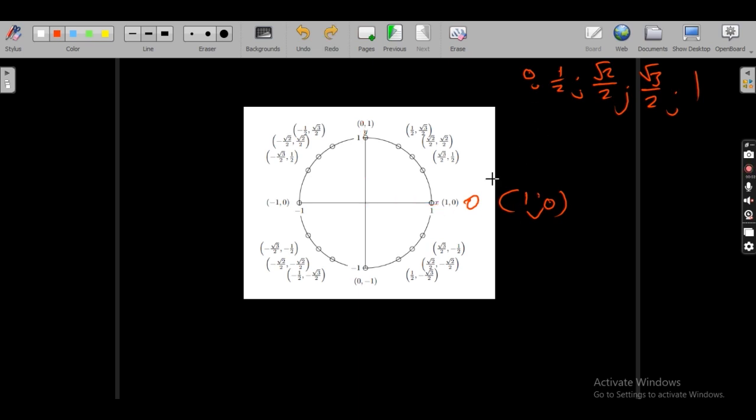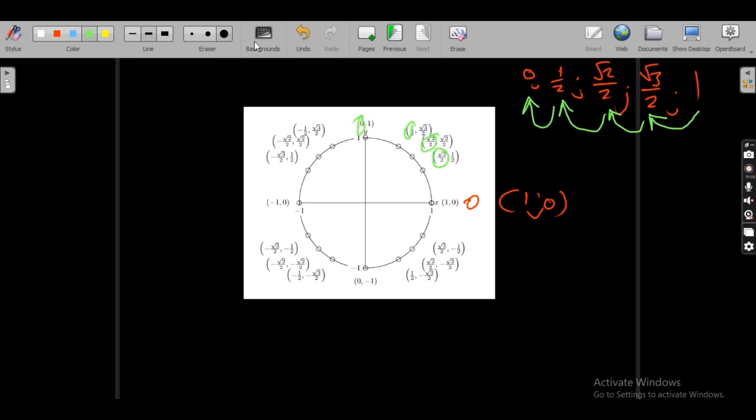So if you decrease 1, then we're going to go to the left using these numbers. So if I decrease it, it will now be square root of 3 over 2. And as you can see, the next one is indeed square root of 3 over 2. And if I decrease it some more, then I'll have square root of 2 over 2. That is what I have for the next angle. Next angle, I'm going to decrease again, and I'll have a half. And finally, I'll have 0 here at cosine of pi over 2. So that is how you go about it in the first quadrant.